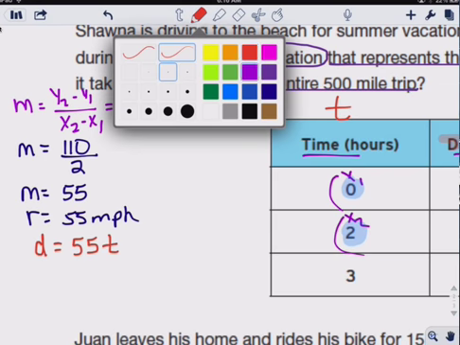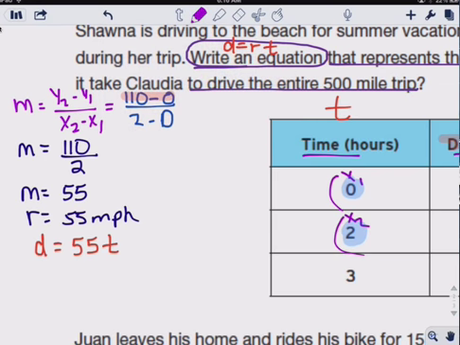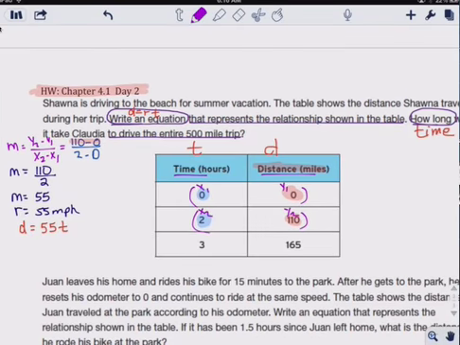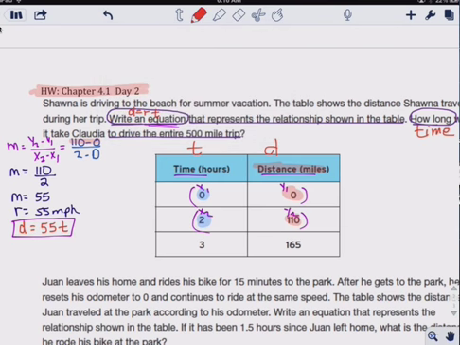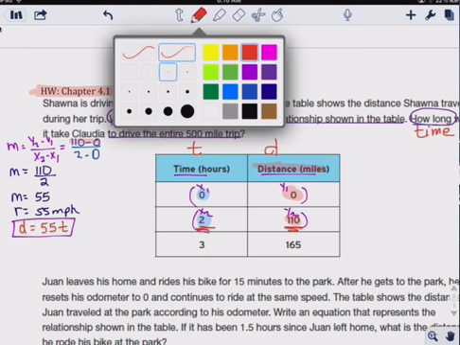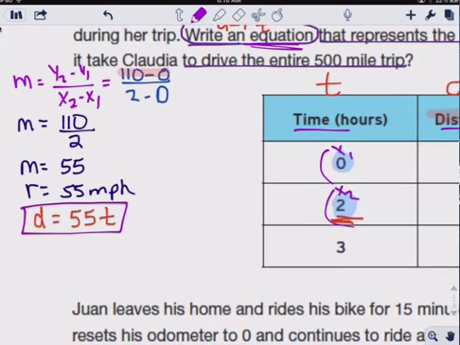Now you always need to check and make sure your formula is correct. On the test, I will ask you, how do you know your equation is correct? You know it's correct because if you use the time that's given, you should get the distance. Don't use 0, 0. That'll mess you up greatly. Use the other one. So if you know that time is 2, you would say here, how do you know your equation is correct?